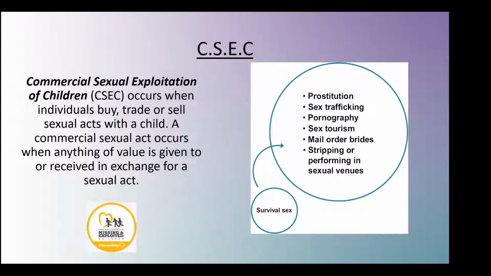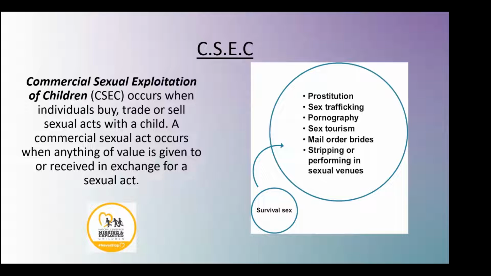So CSEC is a term that is used a lot when talking about minors. CSEC is commercial sexual exploitation of children, and occurs when individuals buy, trade, or sell sexual acts with a child. A commercial sexual act occurs when anything of value is given to or received in exchange for a sexual act. So for example, let's say a youth has oral sex in exchange for a vape. That is commercial sexual exploitation, as they're doing something of a sexual nature in exchange for something of monetary value, which makes it that. So CSEC encompasses more than just human trafficking.